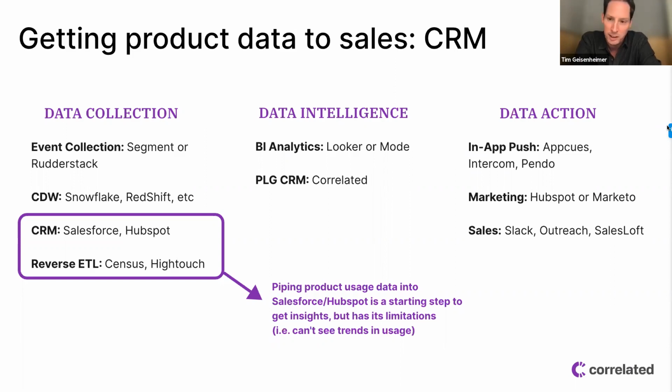First is the data collection. So you have to actually collect product data in your application. There are a couple of tools that help with that, like Segment or RudderStack. And then oftentimes a lot of the companies that we're working with will consolidate all of that data about what people are doing in the product alongside things like billing data in Stripe or Zuora or ChargeBee, or support tickets, or all your CRM information. They'll put that all into these central places called cloud data warehouses: Snowflake, Redshift, or BigQuery.